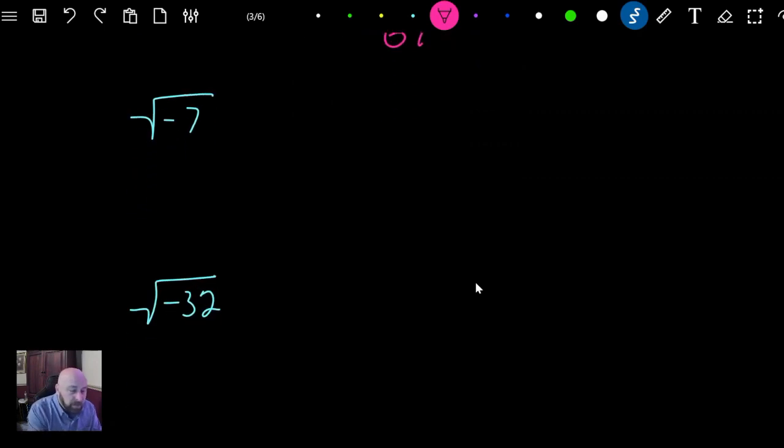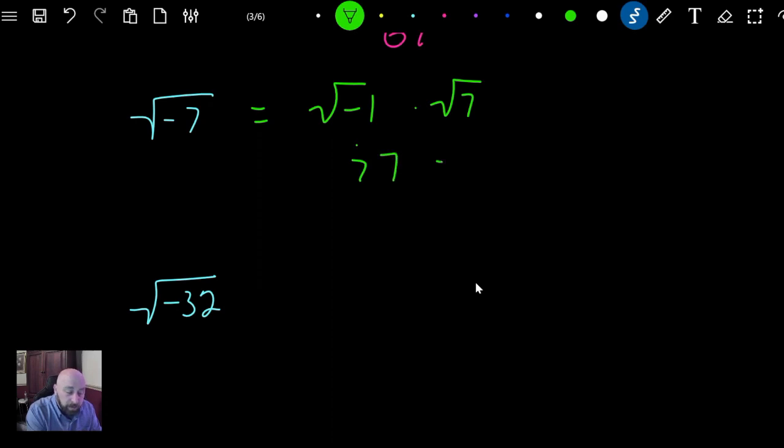All right, so next we are on page 177, example 2. The second one that they give you is square root of -7. So that's going to equal the square root of -1 times the square root of 7. Well, you can't solve the square root of 7. There is no square root of 7. So this is just going to be i√7, or better written √7 i... or rather 7i in the book's style, that would be your answer.